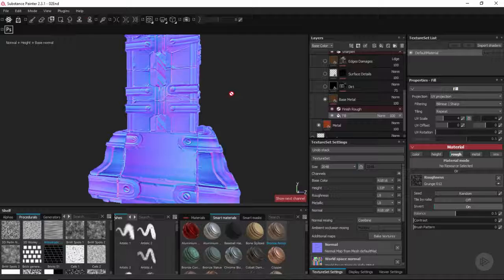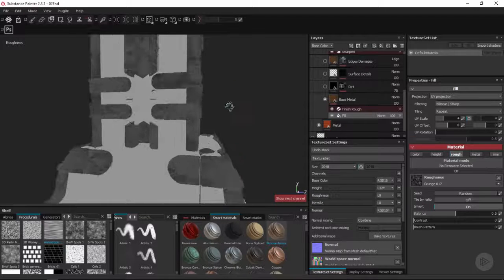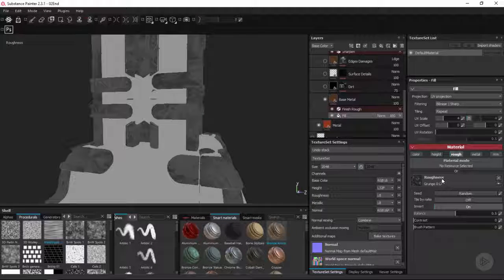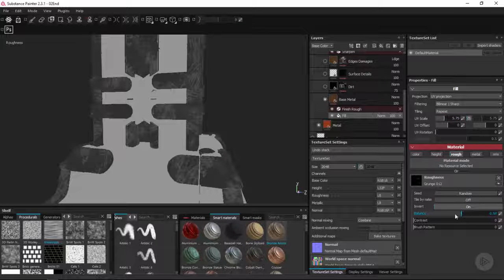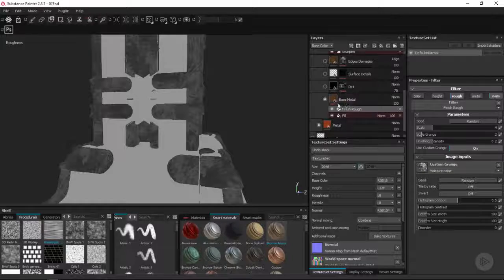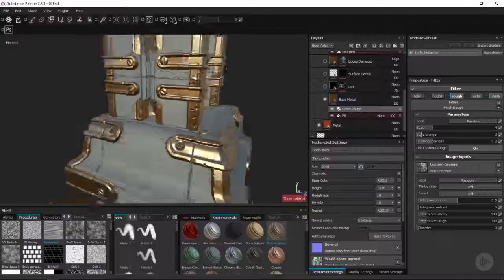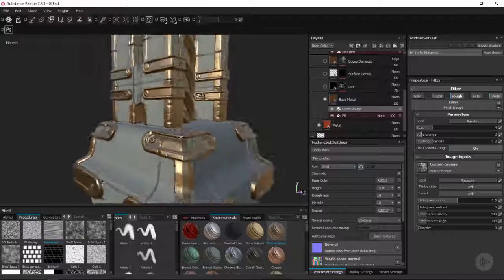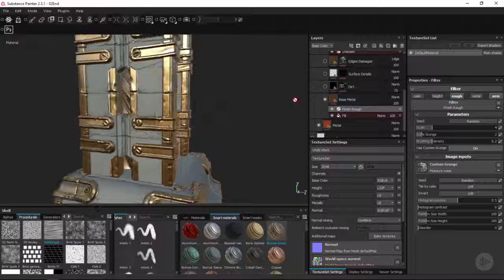So again, let's just press C, go over to roughness. This is useful because we can see how this roughness here is affecting this. We could change our UV scale if we wanted that to repeat itself a lot more or a lot less. We could also change the balance of this, so sort of the intensity, either dark or light. We could increase the contrast and a number of things. All of these allow you to change the effect of this texture quite a bit. And these are basically all just the various layers that are going in to making this effect.